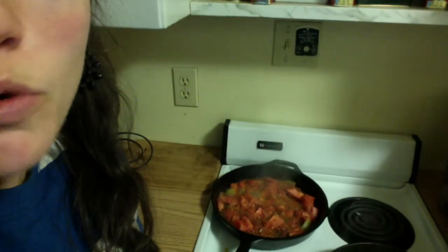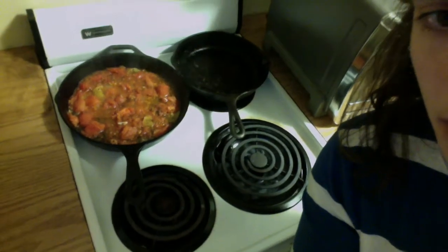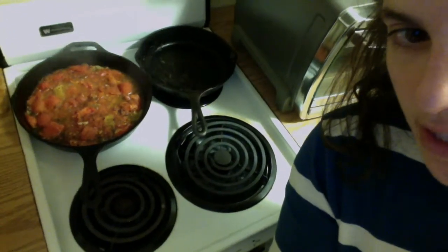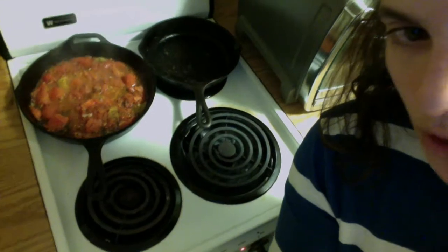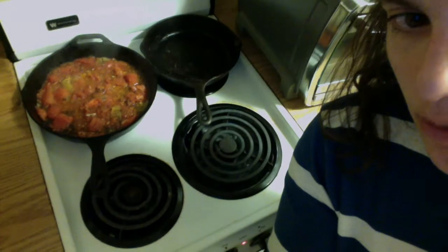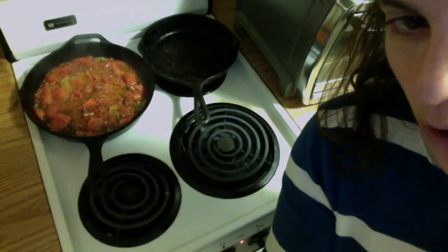Look how much water is coming off of that tomato mixture — that's great, you want that. I've had the lid on this whole time and I will be keeping it on there because I don't actually want to uncover these tomatoes until you can't really see whole chunks of tomato anymore. I want it to be more of like a paste in there, and then when it looks more like a paste I'll take that lid off to evaporate some of that water. So right now I'm going to put the lid back on and let it cook down even further.